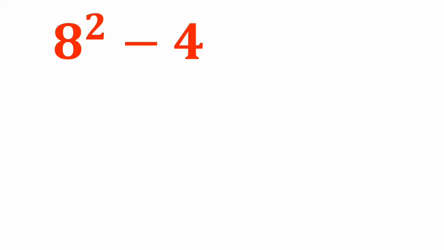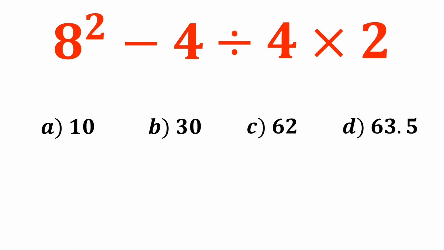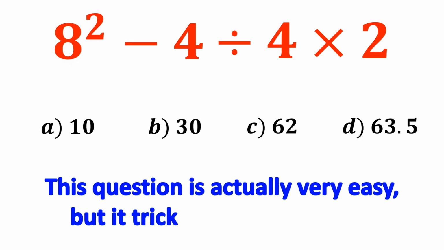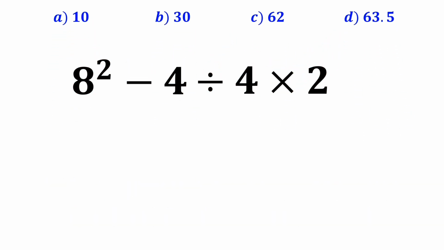What is the value of the expression 8 squared minus 4 divided by 4 times 2? Which option do you think is the correct answer to this question? This question is actually very easy, but it tricks almost everyone. Let's dive in and break it down step by step together.